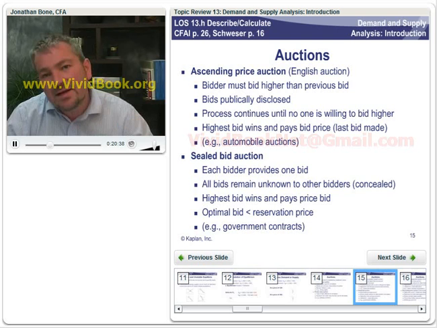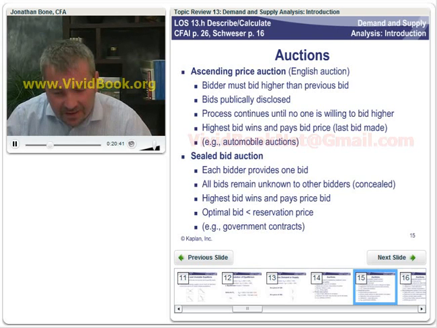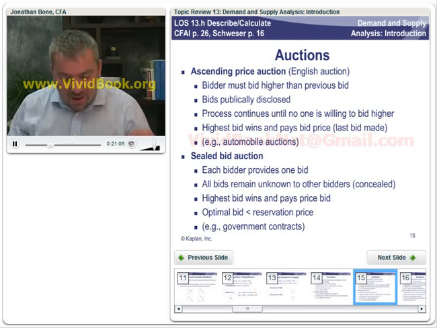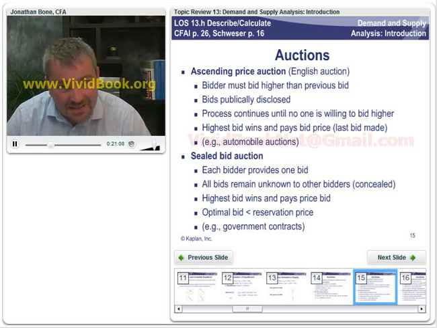The reservation price is the price, if you like, or the value of the item to the person bidding. But the optimal bid for them would not be to bid the value to them, because here, the optimal bid will be just slightly higher than whoever has bid the second highest price. Because all we want to do is win the bid, essentially. So, that's a good example. The optimal bid is only slightly higher than the second highest bid. Remember, reservation price is the actual value to the bidder.